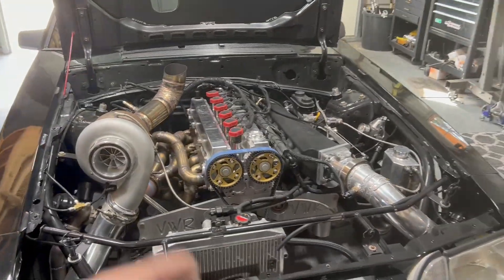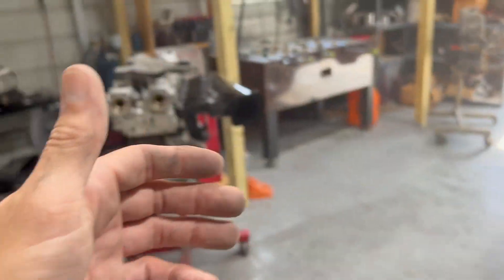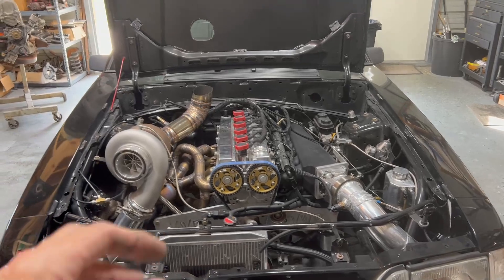I'm going to do a little video here showing how to set your timing with the standalone. I know that sounds like something that should be really easy, and it actually really is. But the reason I'm doing this video is because I see on the forums, especially the 2JZ NAT forum, for all the guys that do NAT conversions like this engine is going to be. I figured just do a video and whoever needs it will watch it.